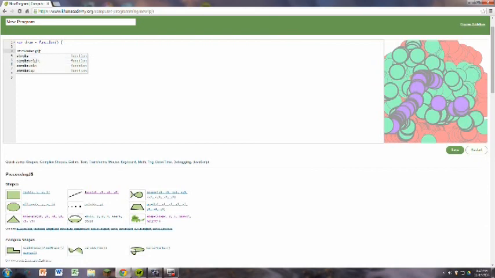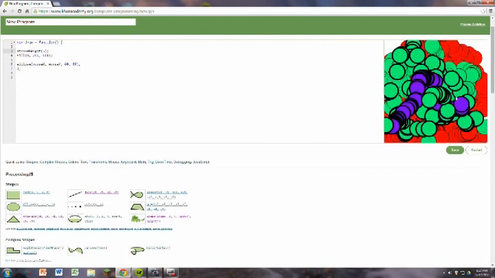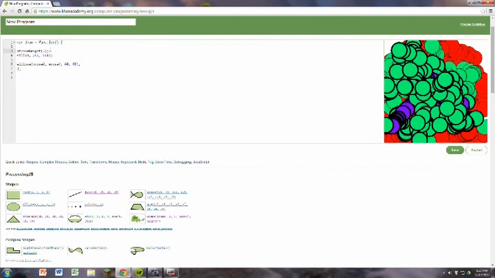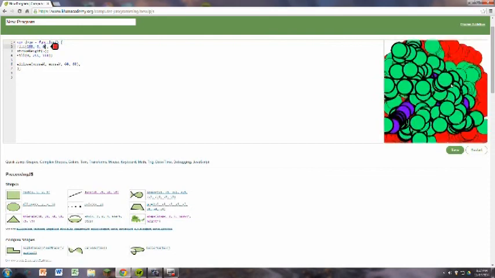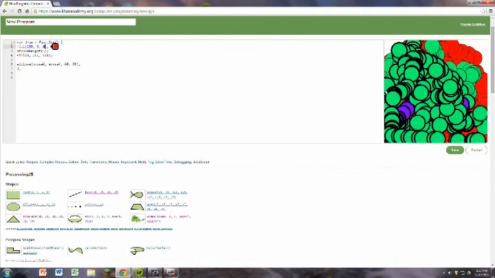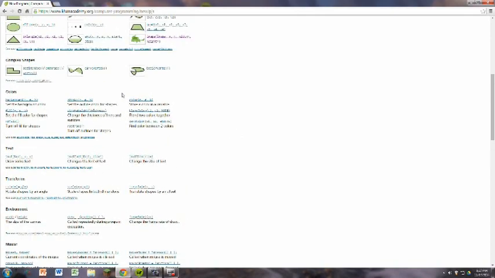Stroke weight 5, semicolon. That makes it normal, and then fill this. Yeah, I forgot. But you can do that so it goes around.